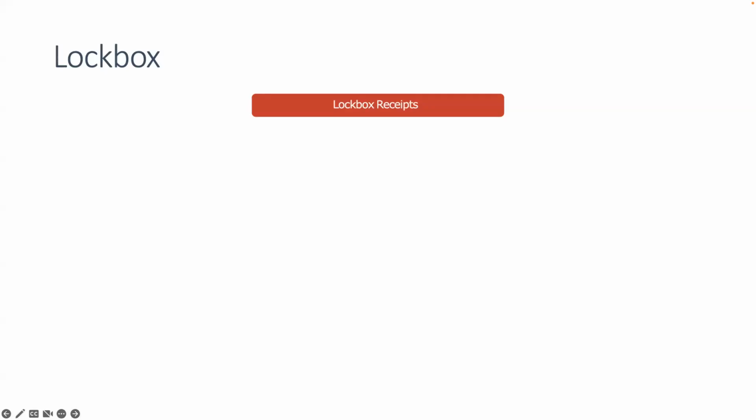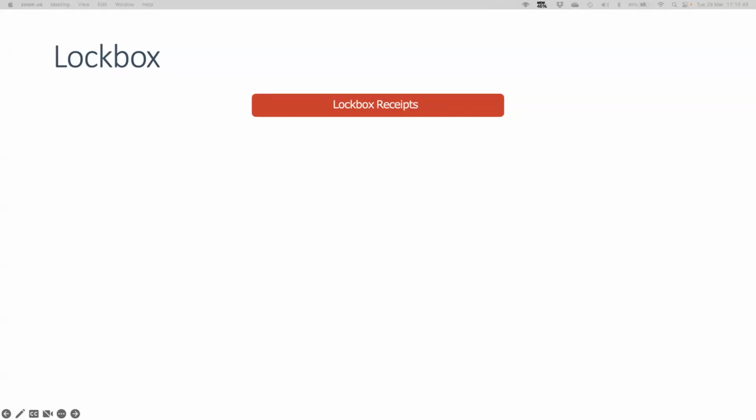Let me see if I can actually show you an example of what this file looks like, just to give you some context. So the scenario here is that your customer has paid by electronic method, they've sent the file to your bank, the bank has now generated a file, which is then sent to you, and then you, when I say you, I'm talking about the business, and then they now want to use this to apply directly to the transaction. So let me open this file. I have an example here.